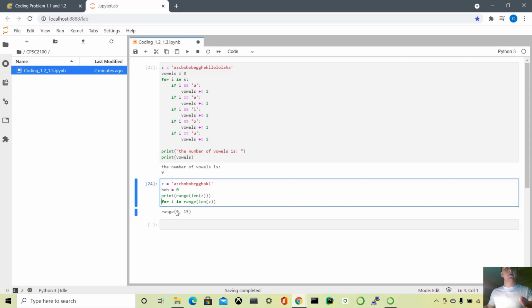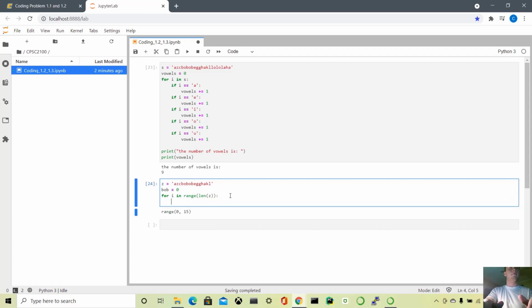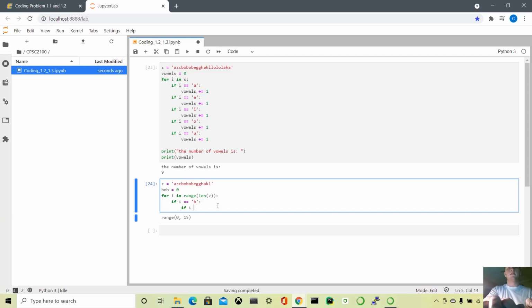So with this, we're saying basically for every I between these two numbers. Alright. And again, we're going to be very unsophisticated and not fun, and just do basic if statements. So let's do if I is equivalent to B. If I, let's just try it out and see if it does it right.